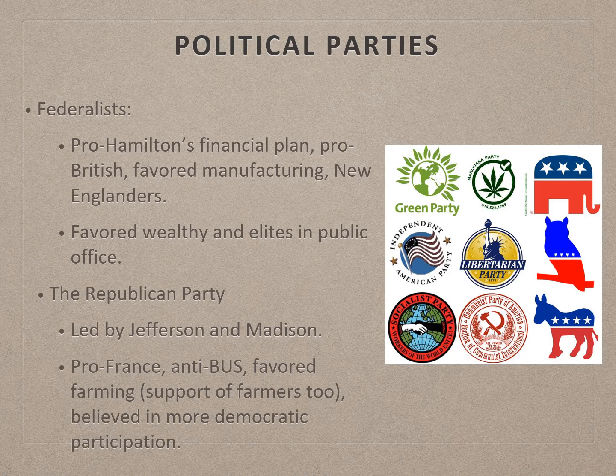Okay, now that we understand what's going on with France and Hamilton's programs, it's now a good time to talk about political parties. And if we look at the 18th century, there are, just like now, two big political parties, the Federalists and the Republicans. And the Federalists were pro-Hamilton, pro-business, pro-British, pro-manufacturing, mostly in the North. Typically, they're going to favor the wealthy, the elite, the individuals in public office.